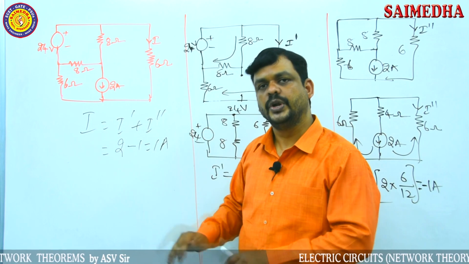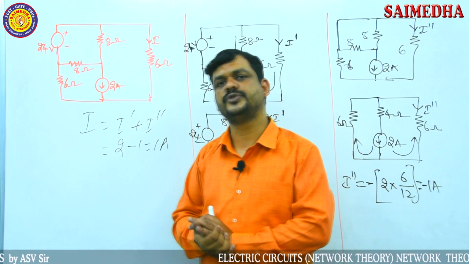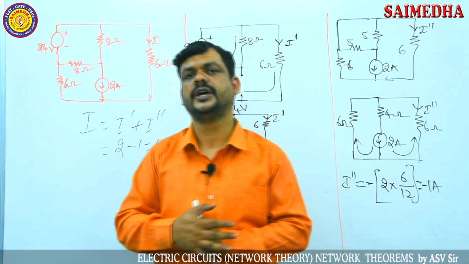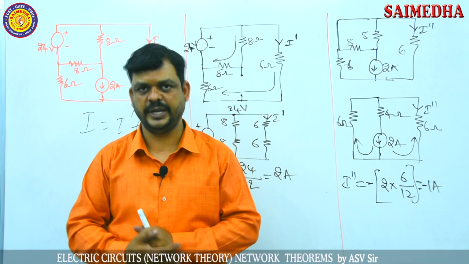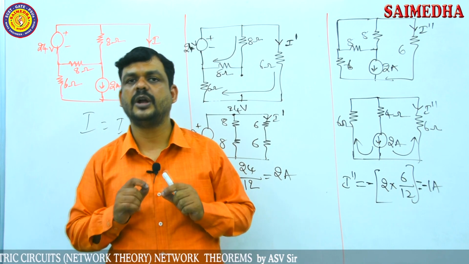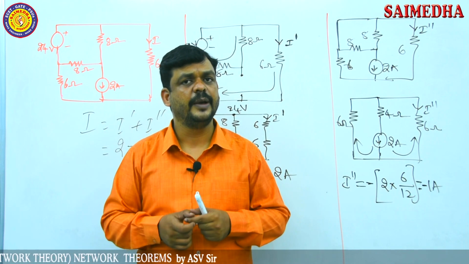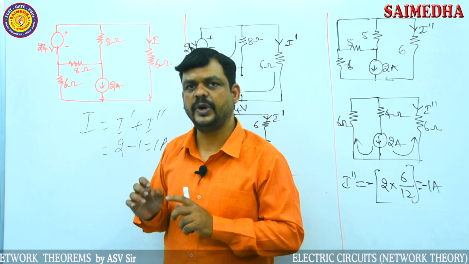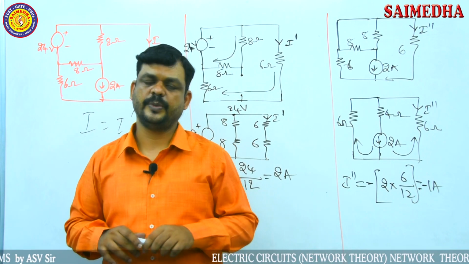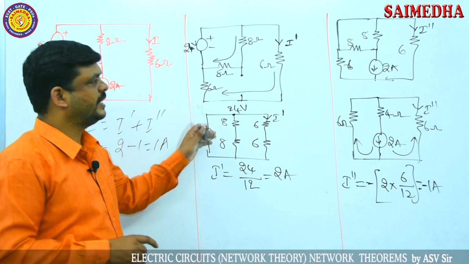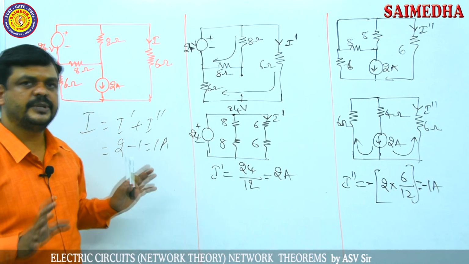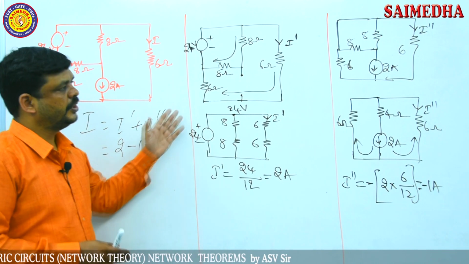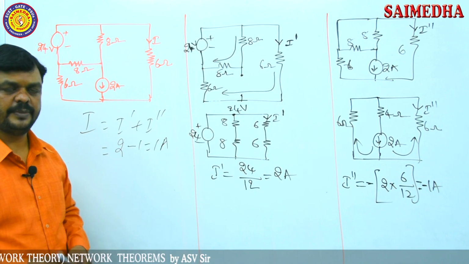To solve these types of problems, the superposition theorem is the best technique to find current or voltages, and the superposition theorem is not used to determine power. So only for voltage and current parameters the superposition theorem is used, and according to the given network, here the superposition theorem is the best technique. So note down the solution of this problem.